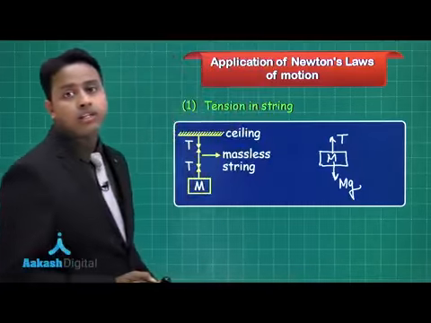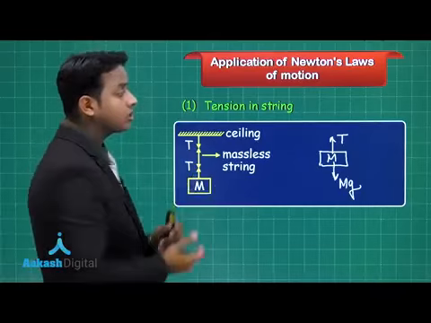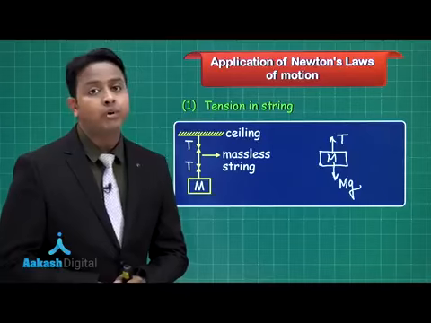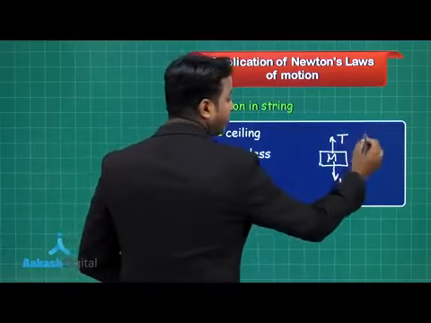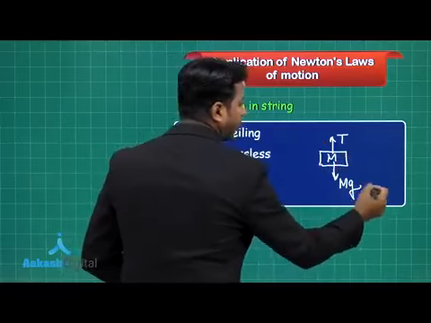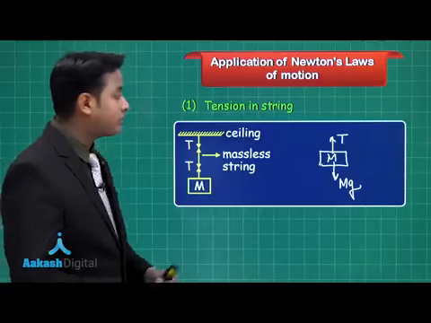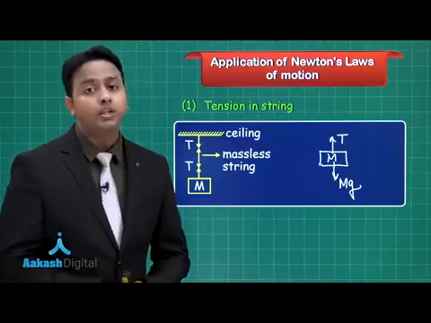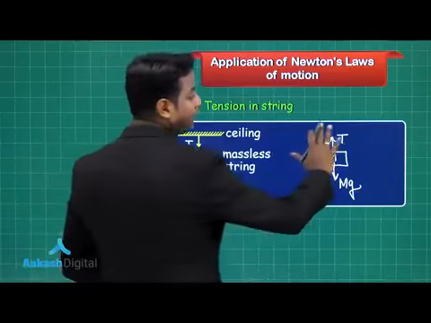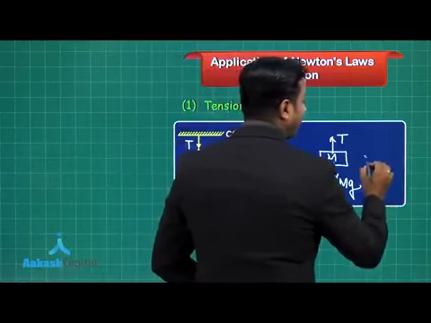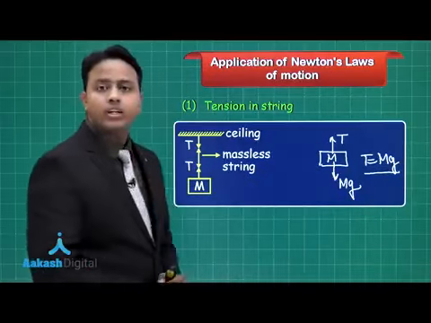Now the third and the most important point is choose the direction of motion. If the system is in equilibrium, then the net force on the system should be 0. Otherwise, if the system were moving, then I would enclose this in a box and move it downward or upward depending upon the question. We are going to see that in the further questions, but here the system is in equilibrium, so the net force on the system is 0, and simply tension is equal to m into g. I hope this is very clear to you.